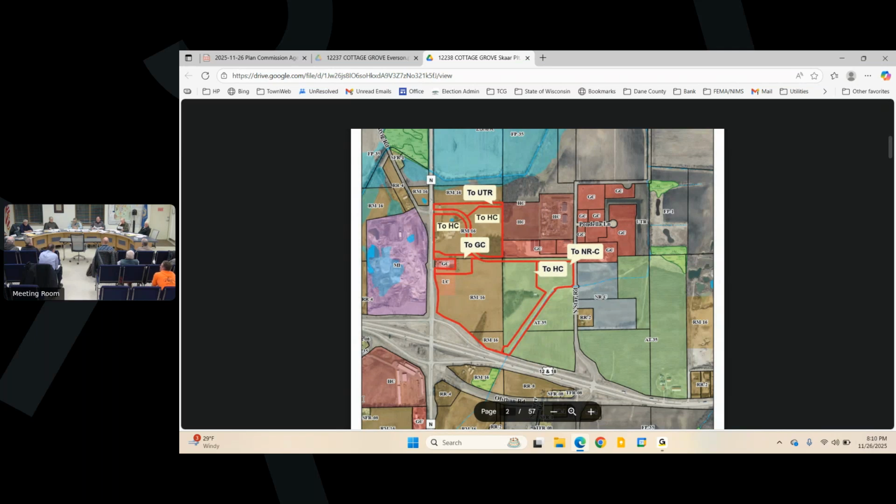view. But 30 or 40 years down the road, if everything grows like is projected in the TIA, the roundabout would be the best way to solve some of the turning movement issues. Doesn't mean that you have to put them in, it's just, there'll be turning movements that are, people are gonna sit there longer than they want to, so.